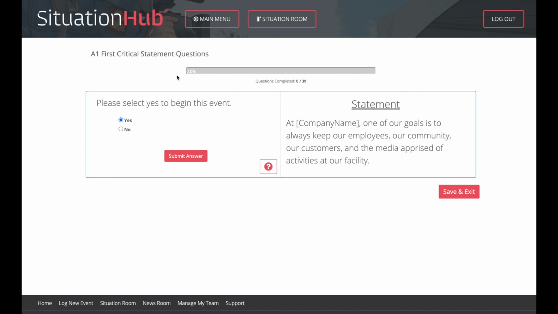When you log in, you will always see a progress bar that says questions completed. This indicates there are 39 questions. Technically, there are not 39 questions. There are questions plus options for multiple choice. So if a multiple choice has 5 options, that shows up here as a number. When you get into more complicated events, you might have 200, 400, 500, even 700 potential questions. Do not freak out. You will never use them all. It is impossible to use them all.